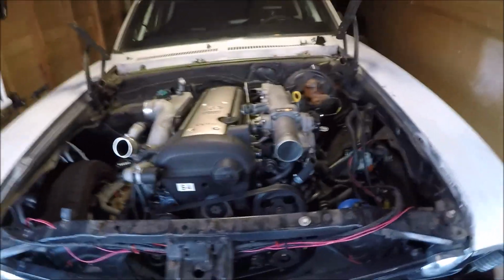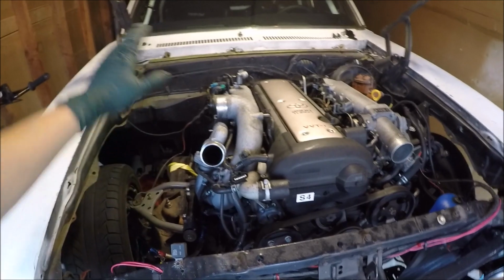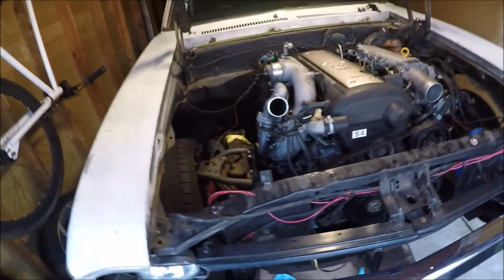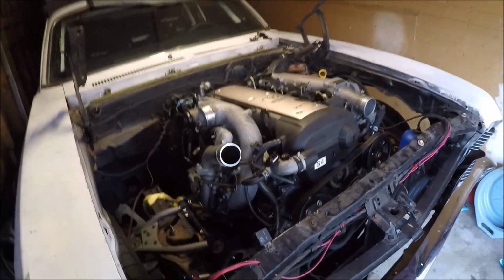This swap is actually going to help solve quite a few interesting quirks with the car, things like reliability and such. It'll be a little bit better having fuel injection. It'll be more fun in general. It's going to sound amazing. I'm going to save my exhaust plans until we get to that point. But just like this engine choice, I'm sure nobody's going to see it coming unless I've told you what I'm planning.